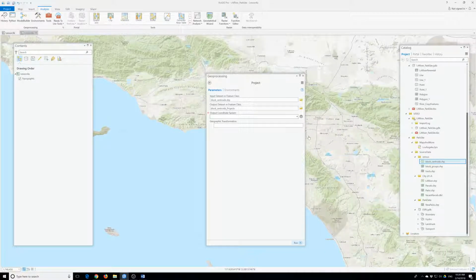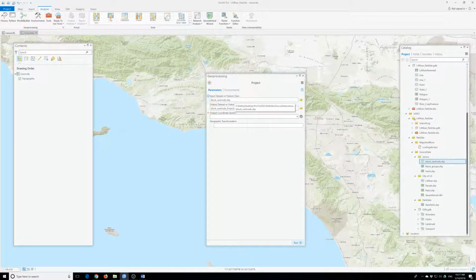Cool. Okay, so we click the browse button. The icon changes. It's right here. Browse. And on the right of the parameter, click to open a browse dialog box. Click the folder item on the left of the dialog box, and then we browse to the site park size, source data, census. Double click the block centroid and add it to here, which is right here.